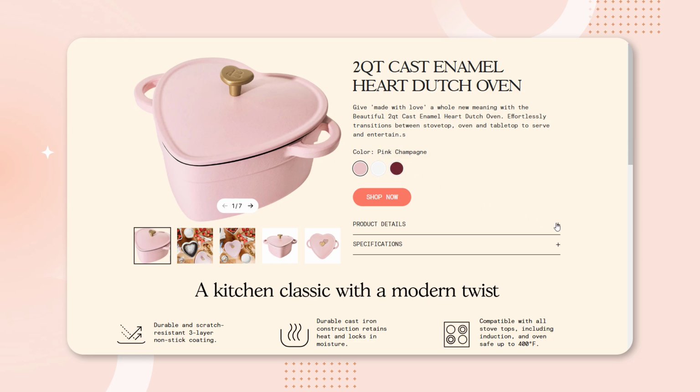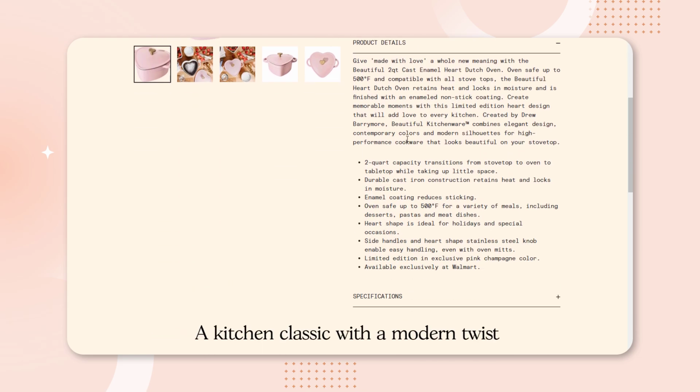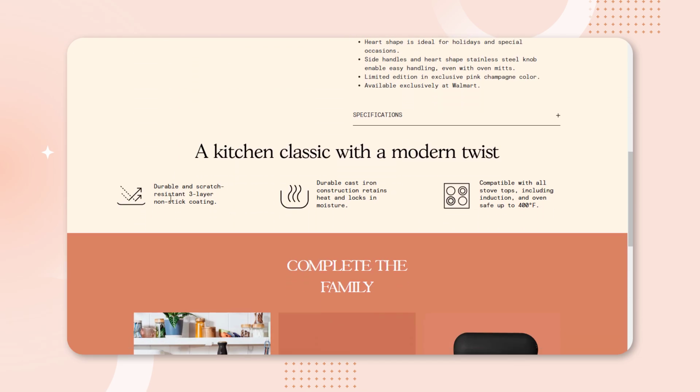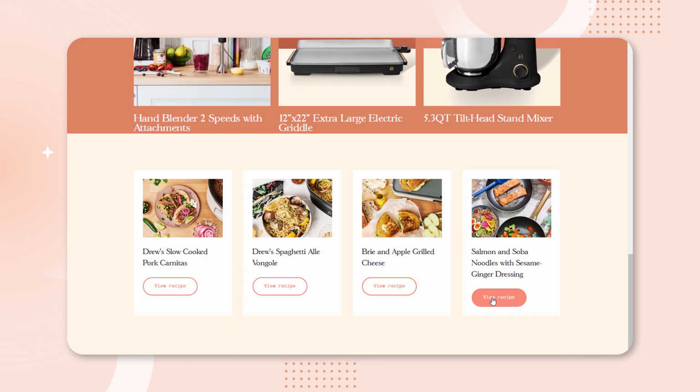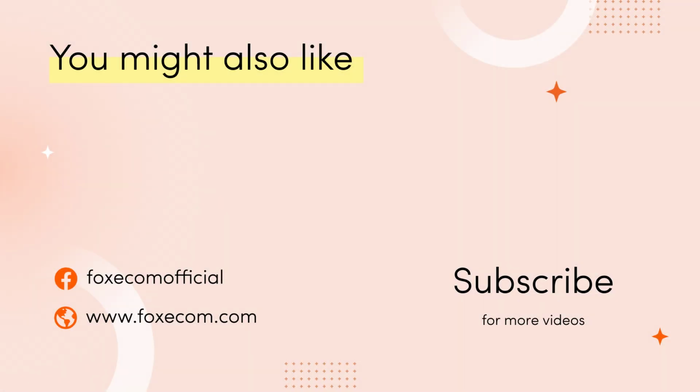Before we wrap up, let's review the entire website we built today. Be sure to test it on different devices and adjust the layout for various screen sizes to ensure a flawless experience. Alright everyone, that's all for today's video on building an engaging product page for a home garden store using the Foxify Page Builder app.